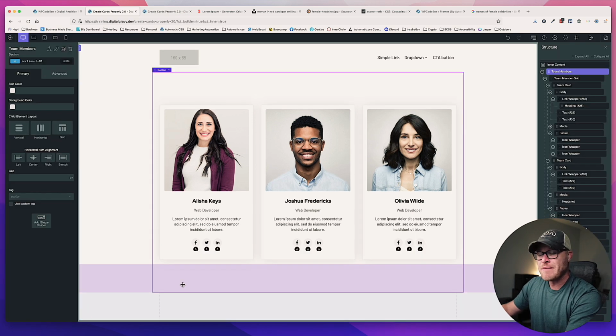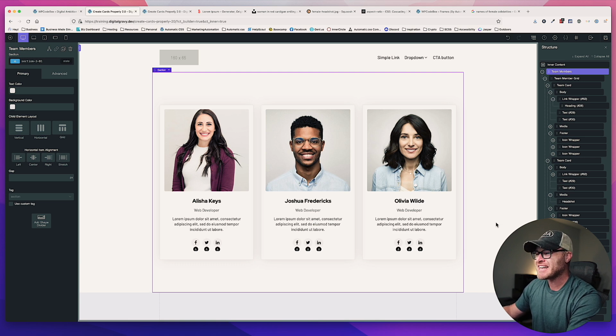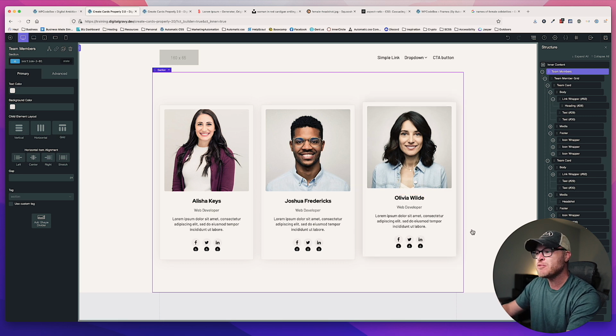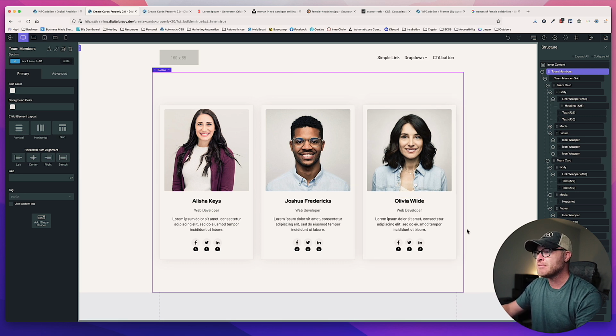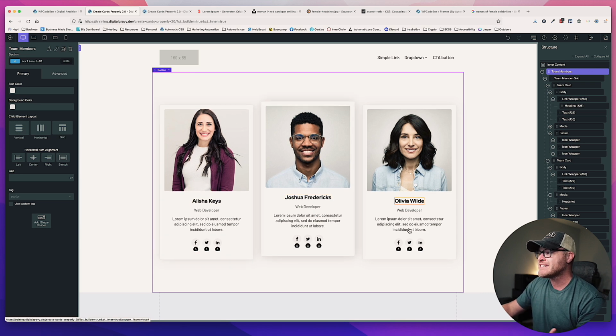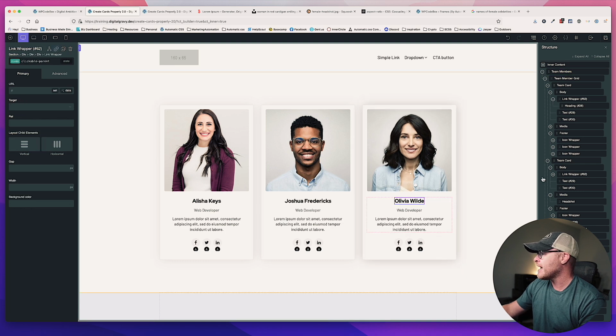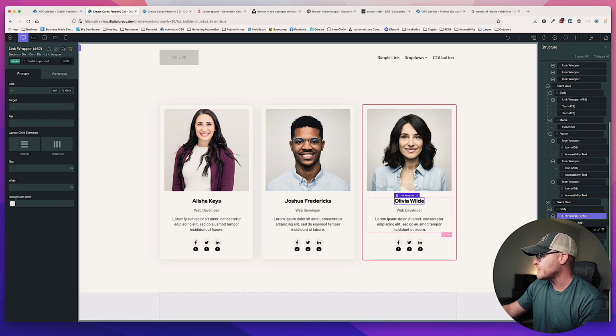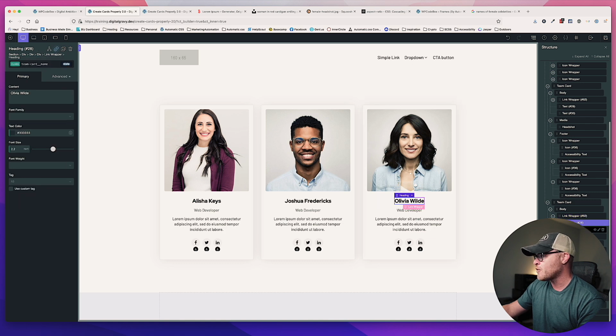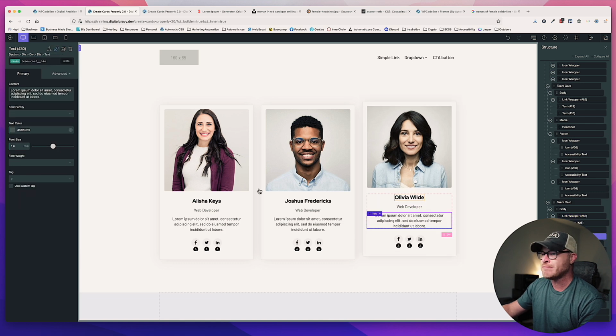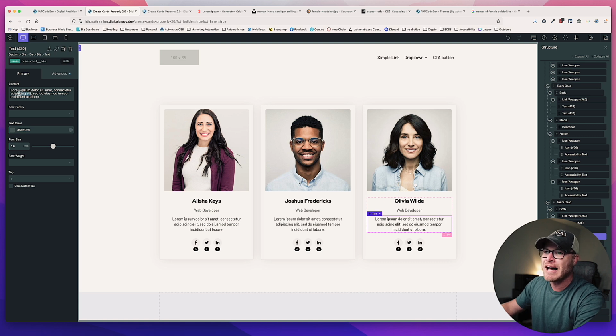VoiceOver off. Now, before we wrap this up for good, there is one more thing that we have to take a look at. It's kind of a hidden little problem that you may run into, especially when you're using dummy text to build this out before the client gives you actual content, or before you create the actual content for the client. All of this dummy text is exactly the same length. So if I scroll down to Olivia here, and I'm going to grab her bio right here. And let's say her bio was a bit longer.